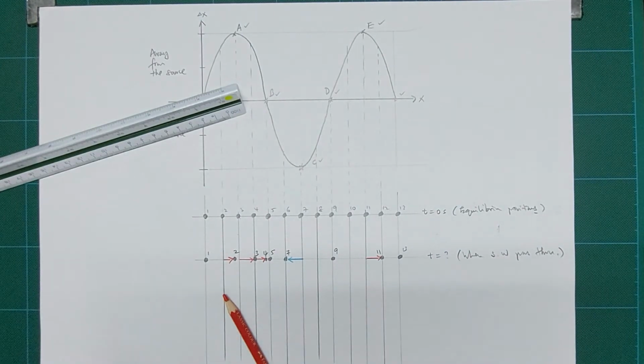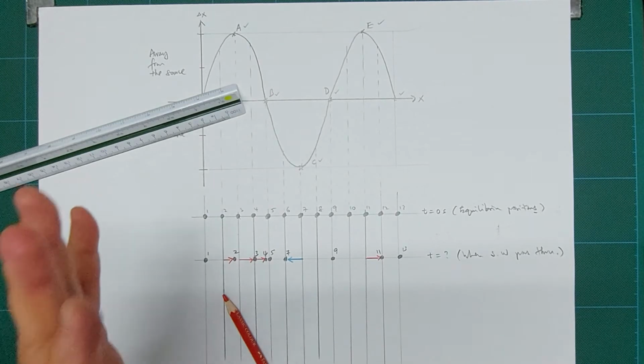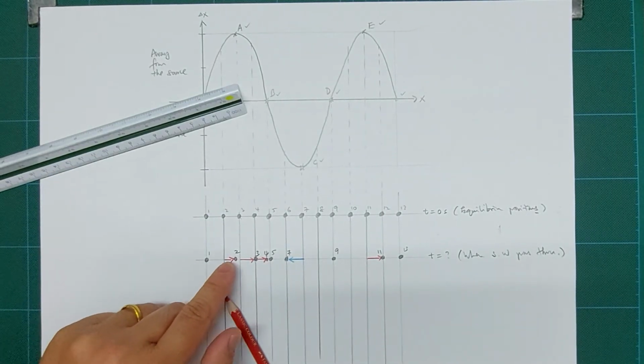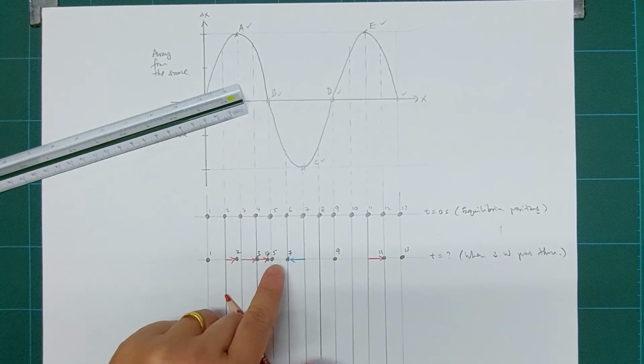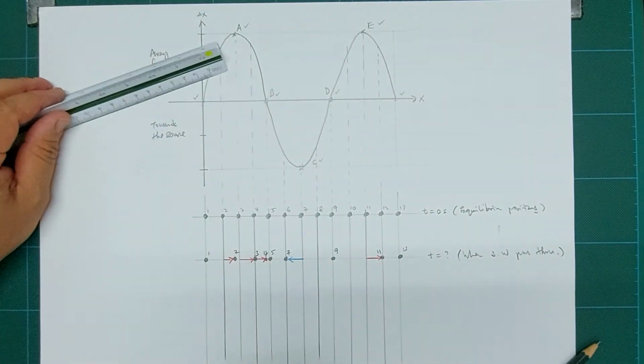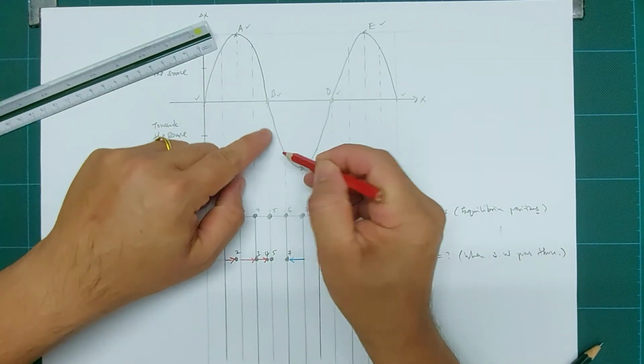So after you finish everything, just make sure that you have the same number of molecules. Like for example now, 1, 2, 3, 4, 5, 7. That means there must be 6 somewhere here, right? Now look at number 6. Where's number 6? Molecule number 6 is here. See or not? 6 is in the negative side.